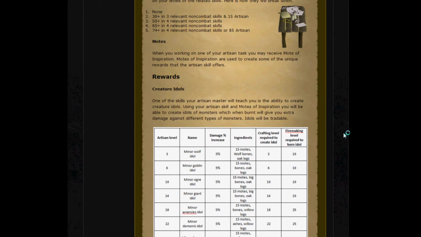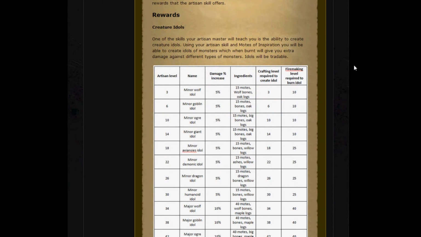So when you are working on one of your Artisan skills, you receive this thing called a mote of inspiration. What motes are is they're used to create unique items and rewards that the Artisan skill offers. So here's a list of the rewards, the full table. So you've got creature idols. One of the skills that the Artisan master teaches you is the ability to create creature idols. Using your Artisan skill and motes of inspiration, you'll be able to create idols of monsters which when burnt give you extra damage against different types of monsters.